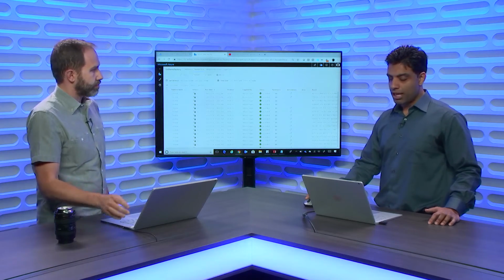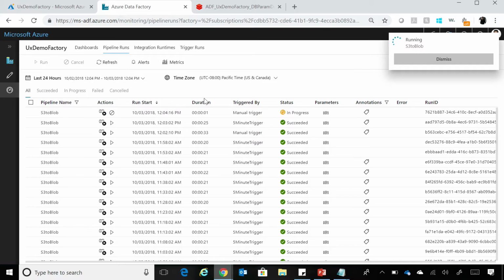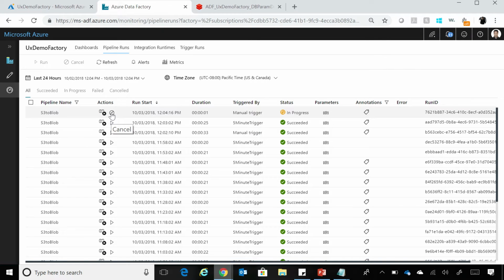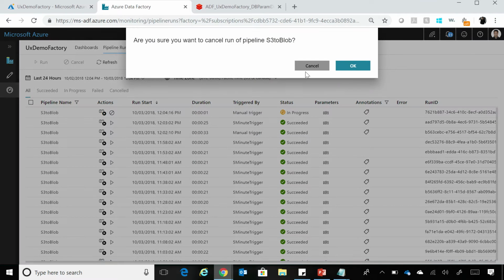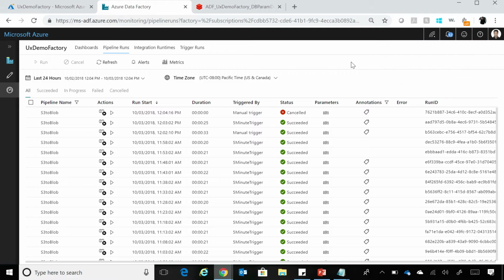Yes. So let's say if I were to kick off this particular pipeline run over here, I can actually cancel it at any point in time. So you can say I want to cancel it, and at that point we would go ahead and cancel your copy operation. So in this case, I was running a copy operation. You can see that we kicked it off and we canceled it immediately. So it's totally up to you what you want to do with your particular pipeline run.